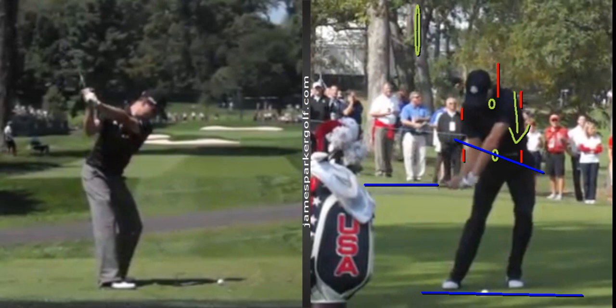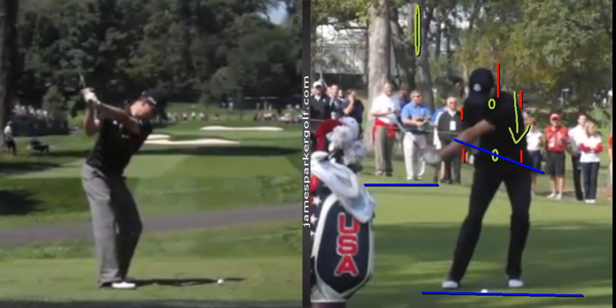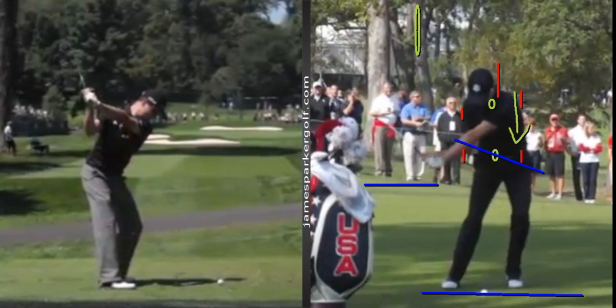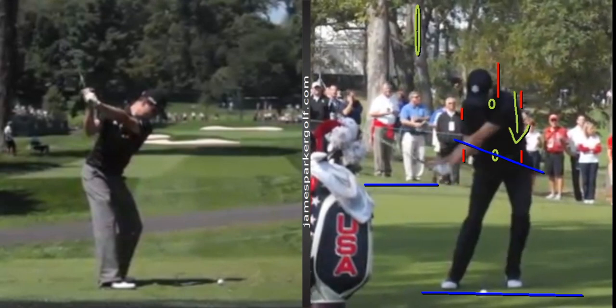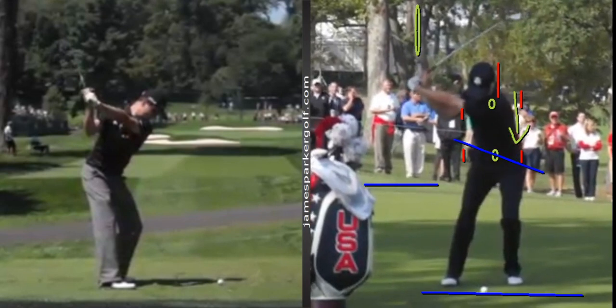And this for me is, as soon as I teach someone this, what they say straight away to me is their timing feels so much better. And it's simply because they're able to maintain the lag because their arms are now in sync with their body, right? And this is what you see all the pros do, should I say: they keep the gate open, keep the gate open.